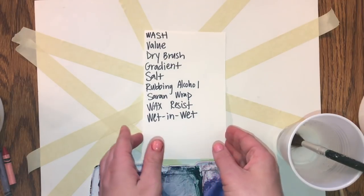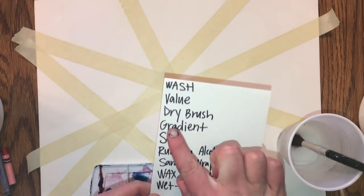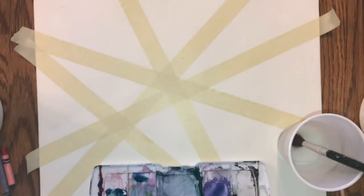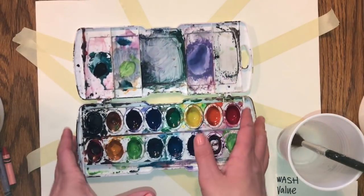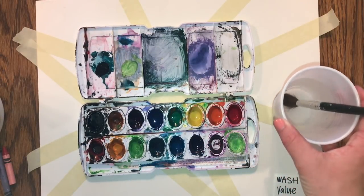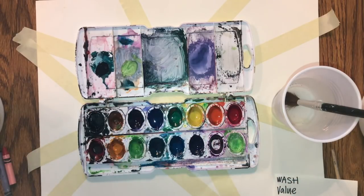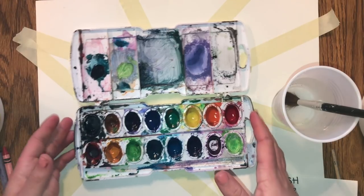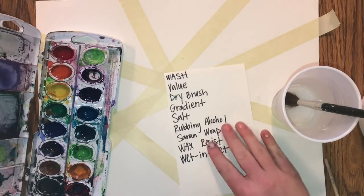Okay, so now that you have those written down, we are going to go ahead and get to work. So I'm going to kind of use this as a checklist as we go so we can check off the ones that we have. So we have all of our materials ready to go. Watercolors nearby, water cup. We have that rubbing alcohol and the salt, and some of those other materials that we need too. So let's go ahead and get started. You might not see my watercolor in the frame the entire time, but I'll kind of move things around a little bit. So the first one that we are going to do is wash.